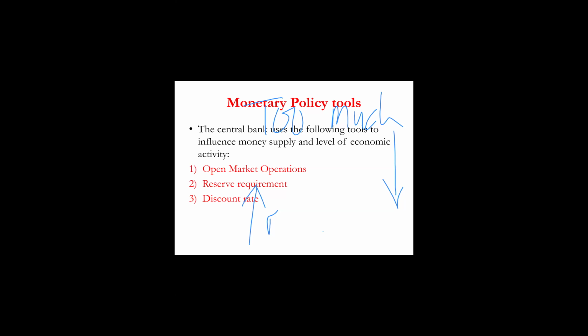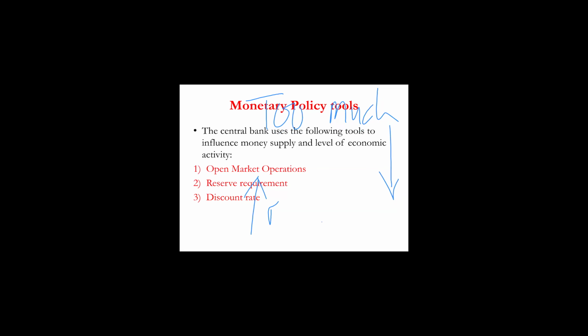In short, borrowing, of course, as far as the commercial banks are concerned, becomes expensive on their part. So the banks will not borrow a lot of money from the central bank. If they don't borrow a lot of money, they'll have less money to give out as loans. Because you know the reason why they borrow? They're just borrowing that money to give loans to those who want loans from the commercial banks, yeah? So they go to borrow from the central bank so that they can give you that money as loans. Now imagine the central bank increases the interest that they charge.